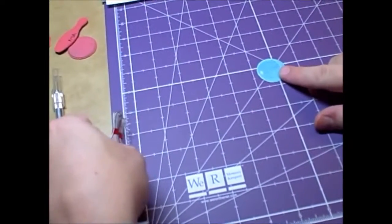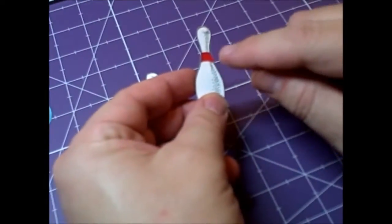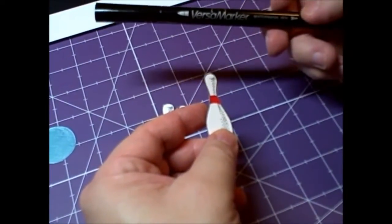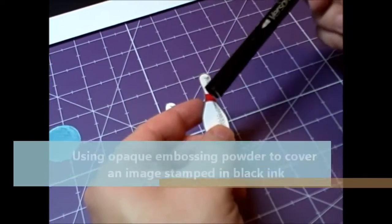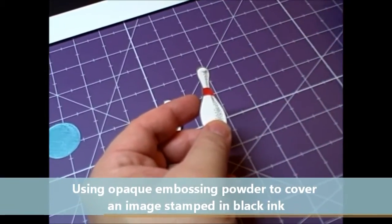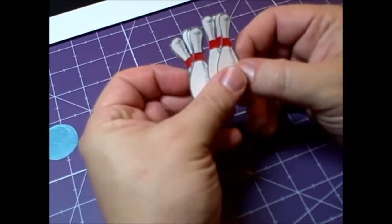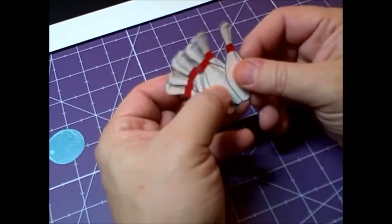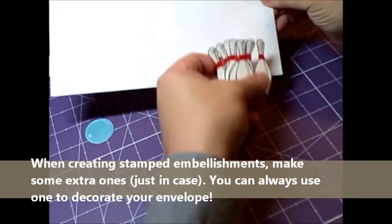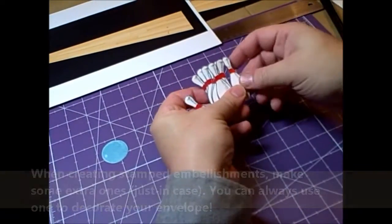In the bowling ball's case, I did emboss it, and the same with the bowling pins. I couldn't figure out exactly how to get the red embossing powder to stick, and then realized I could just use a VersaMarker watermark pen. I went ahead and used the watermark pen and then put on an opaque embossing powder, and that gave it that nice red gleam. I would say make extra pins, just in case you goof up. And if you have any extra when you're done, it makes a great little embellishment for the outside of the card or the envelope — gives somebody an idea of what to expect inside.